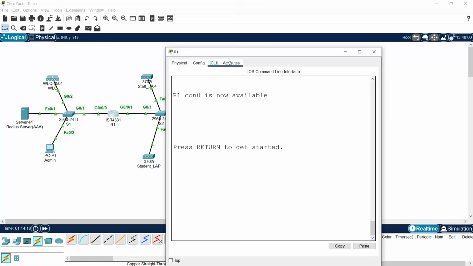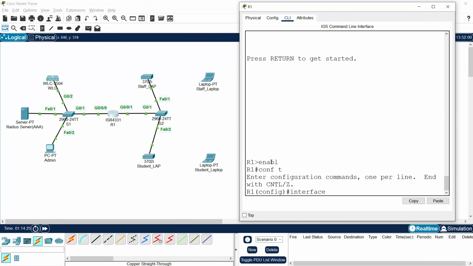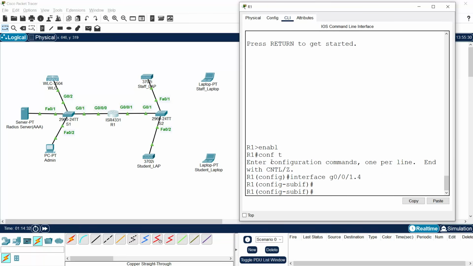So we will configure on R1: configure terminal, and we will go to interface G0/0/1.4. Then here we will set the IP helper address. Then we need to give the IP address of our WLC, that is 172.20.1.2.